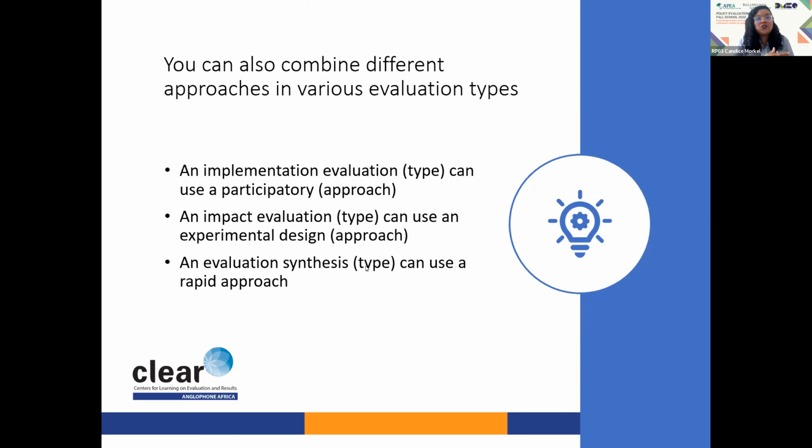And that has to do with how long does it take to see that change happen? So if you look at something like a school feeding program, which is meant to ensure that learners from a very poor socioeconomic environment are attending school and not being kept at home because there is no food, and you're wanting to see that change happening in learner enrollment numbers. How long does it take for that intervention to have that kind of change?